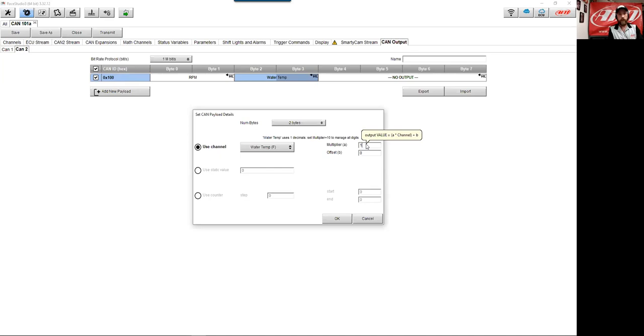They're usually denoted in a DBC file or like an Excel sheet that's telling you how the CAN information is being transmitted as like U16, which is like unsigned 16-bit integer, or S16, signed 16-bit integer. What this does is it allows us to take a positive binary value and implement a negative association to it.